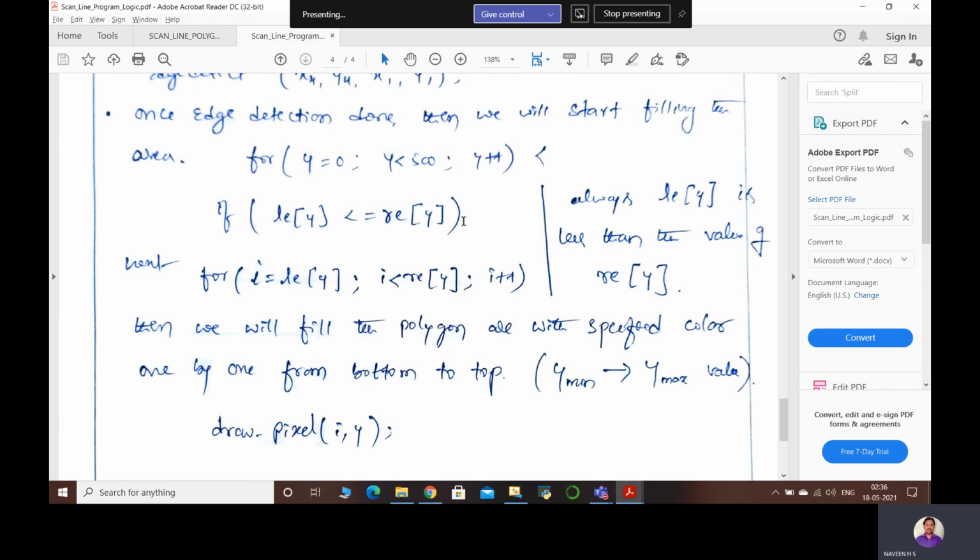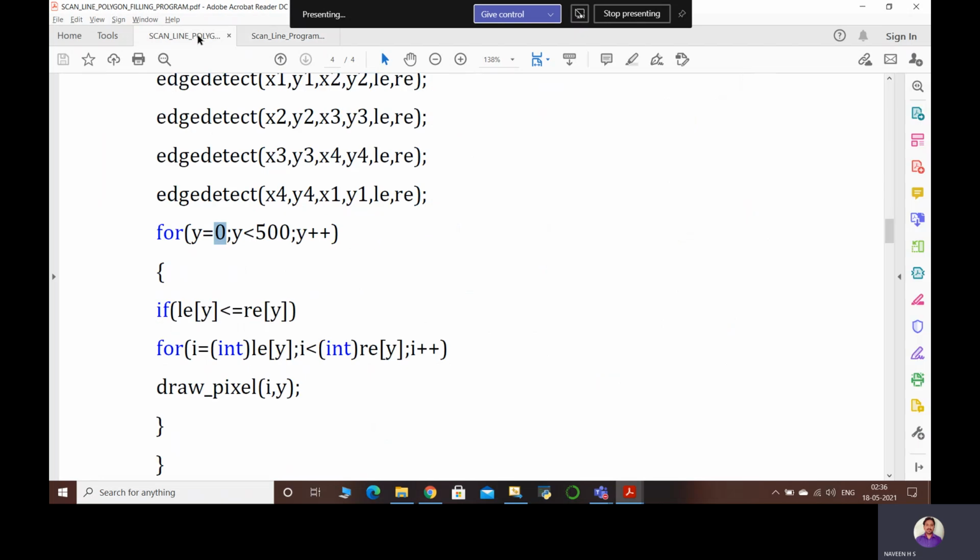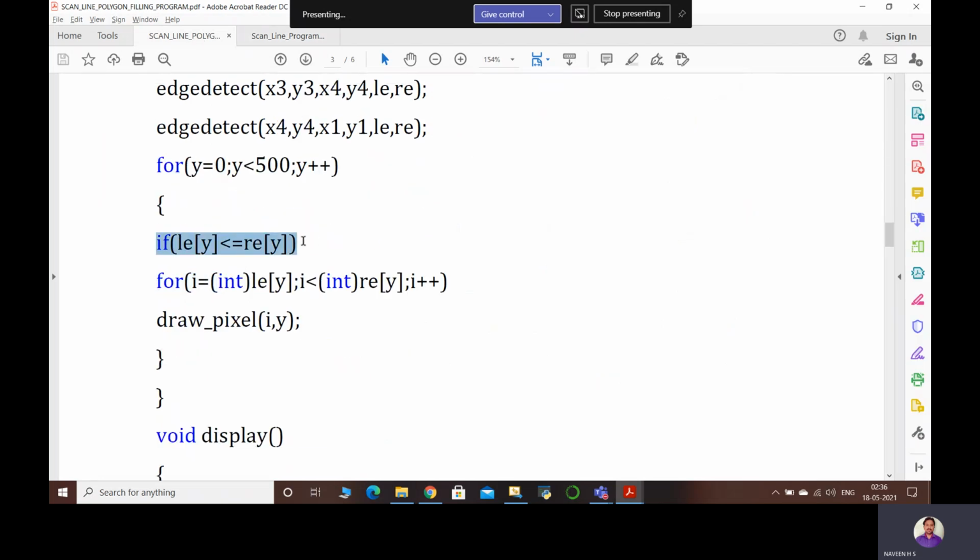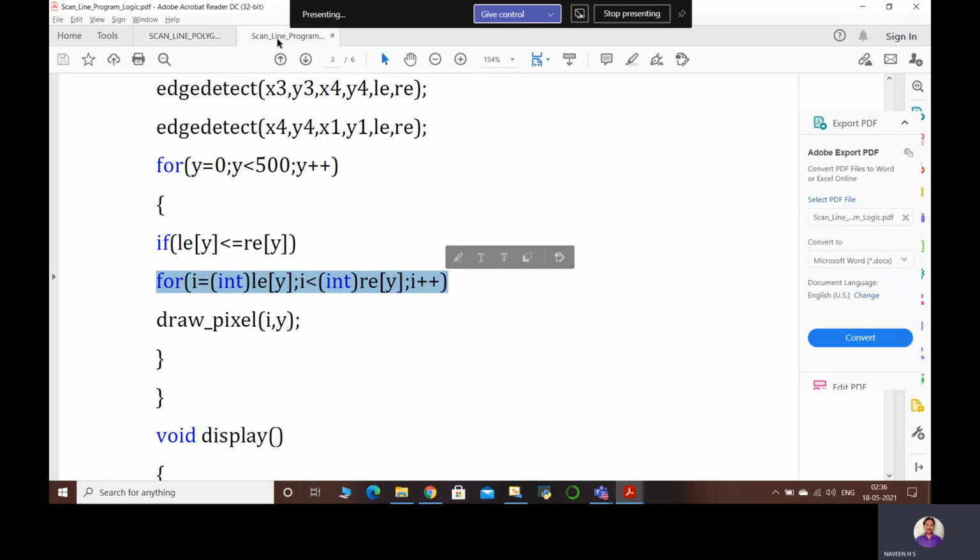So this condition is always true, and there is no condition failure in this case. That's why I go directly to the for loop: for i is equal to LE of y and i is less than RE of y, i plus plus. This condition is also always true, so you need not worry about it. So I'm going to use that for loop.